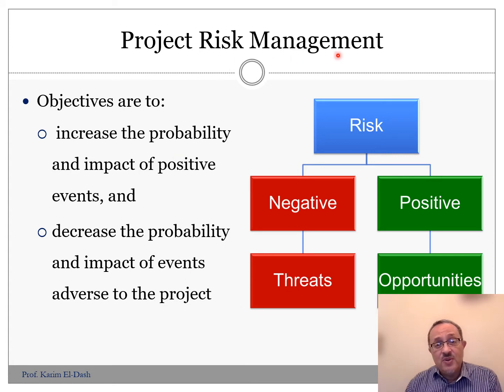So again, risk management is simply to reduce threats and to enhance opportunities. How to enhance the opportunity, how to exploit opportunity. This is our responsibility as the project risk management team, to exploit the opportunity and to finish the threat. Actually, you cannot finish the threat, but we are trying. We hope, we imagine that we finish the threat, but actually we are trying to reduce the threat by reducing the probability or reducing the impact. Impact on what? Okay, let's see that.